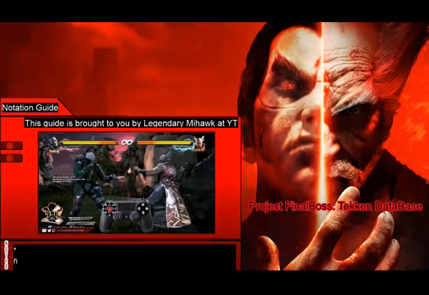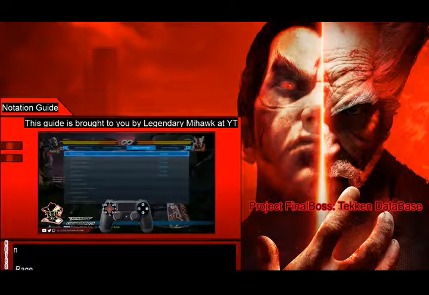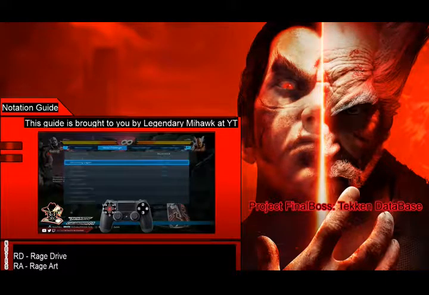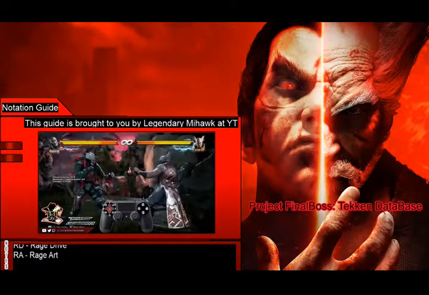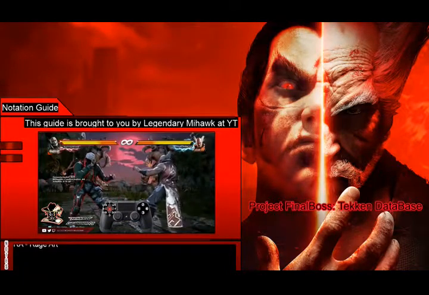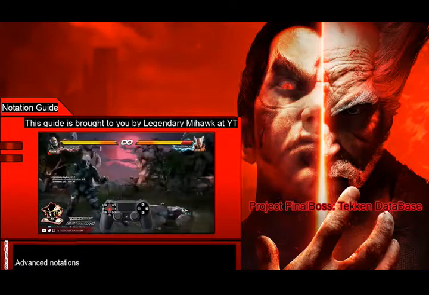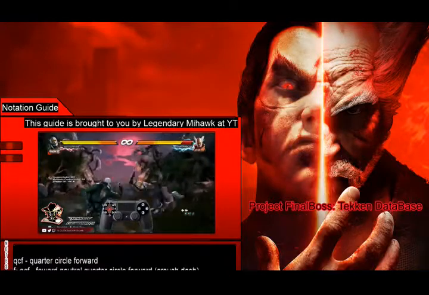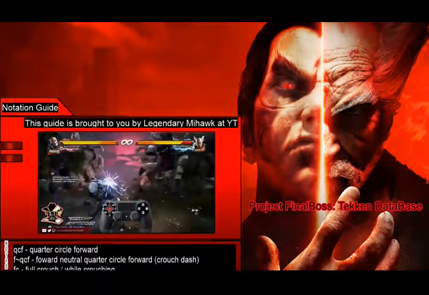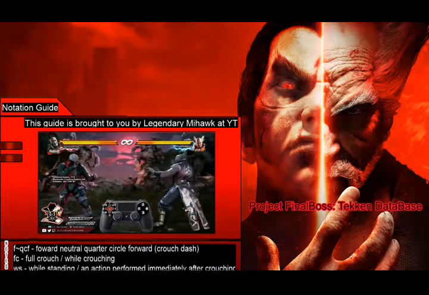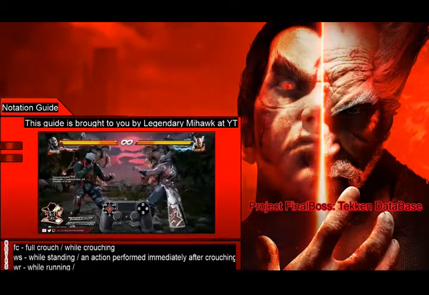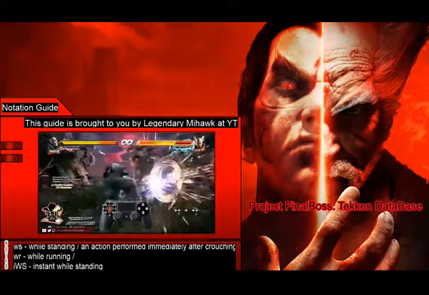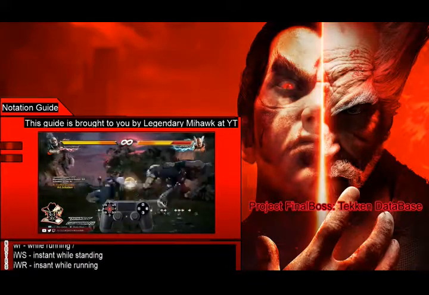Another thing that I wanted to show is understanding what RA in capitals and RD stand for. So I'm gonna put on my rage. I'm gonna change the position back to neutral again. So what you can see now is the blue version of this here is called Rage Drive, abbreviated as RD. Alright? So blue version is called RD, stands for Rage Drive. Can lead into a huge combo if you do it properly. So as you can see, huge combo.